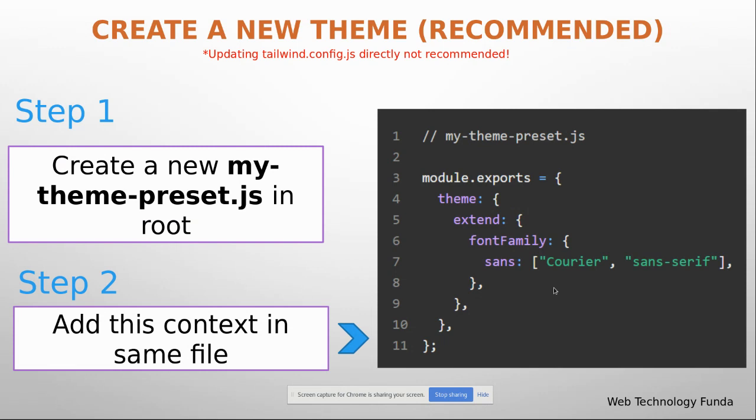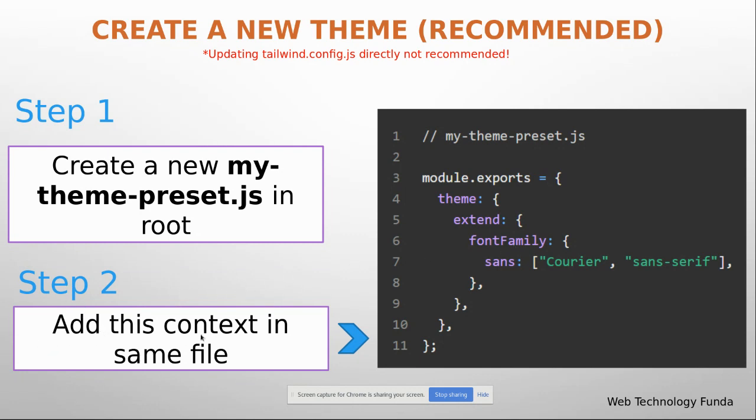So it is recommended to use a new theme file for overriding or adding new custom variables for Tailwind. So it is always better to create a new theme file. There are a couple of steps we need to follow to create the new theme in the PWA Studio. For example, we need to create a mytheme.preset.js file in the root. Inside that we can add our configuration format of Tailwind, in which we can extend or add our custom variables to use in our project.